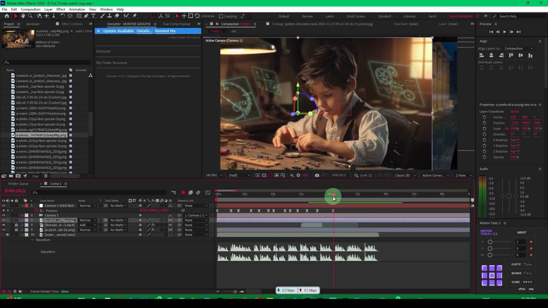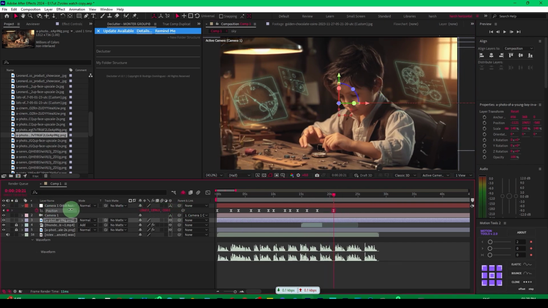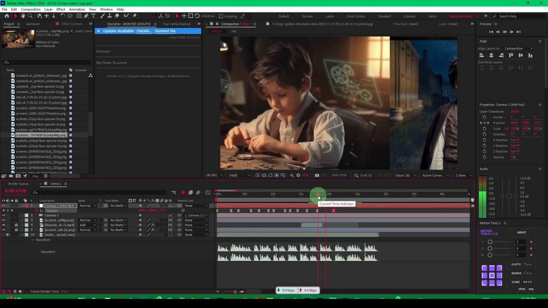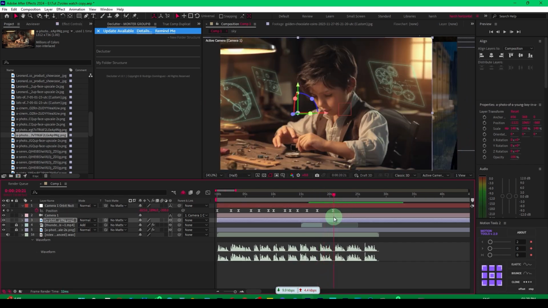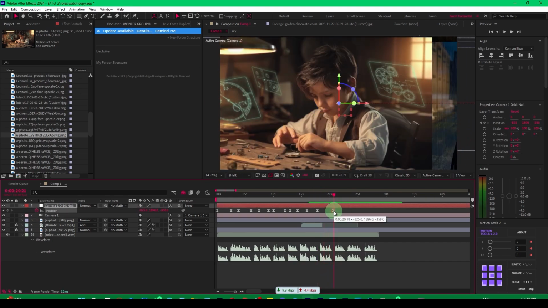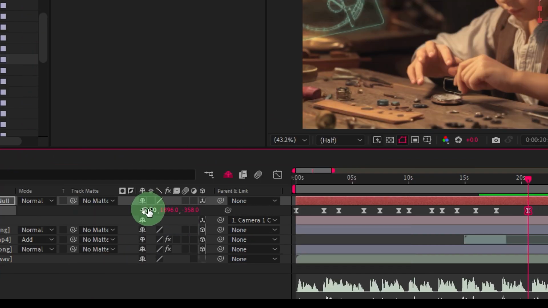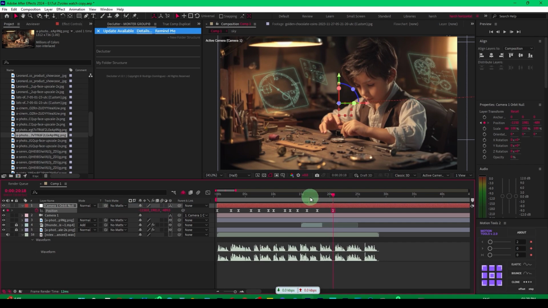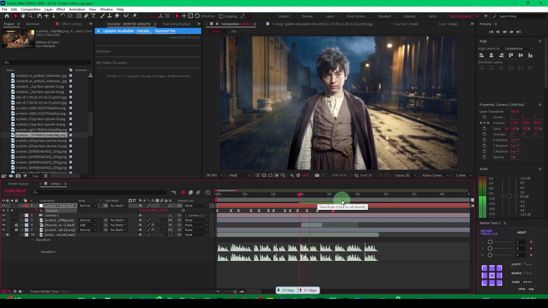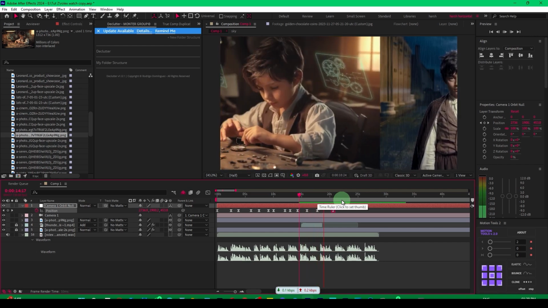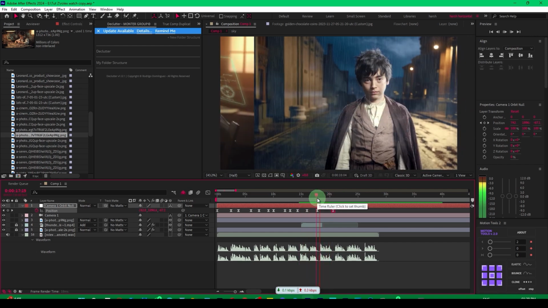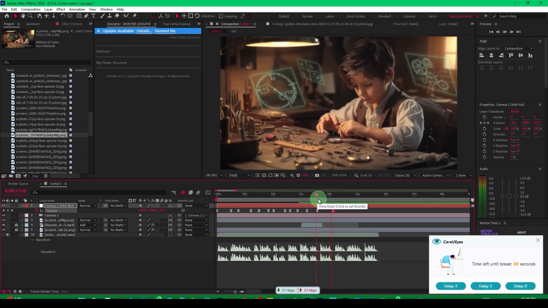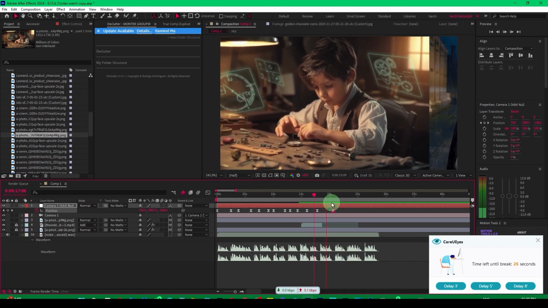Okay, so from here we need to adjust again the null position, so let's bring it on this side. Oops, I think we made two keyframes, so we need to select this keyframe and let's adjust it and zoom out, adjust the Y value and let's play it.